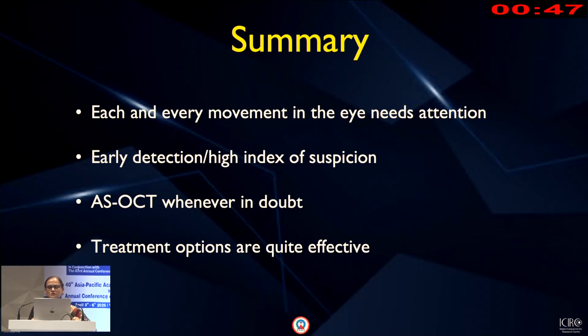All the instruments going in the eye, repeatedly coat the endothelial layer with a viscodispersive viscoelastic at all stages of your surgery. And early detection and high index of suspicion, find out exactly where the detachment is. Tiny detachments we always see usually at our main incision or sometimes in the side port incisions, which can be left alone. But when there's a huge detachment, always air bubble it and use your imaging techniques, and the treatment options are quite effective. This is actually what we call an auto DMEK that we are doing.